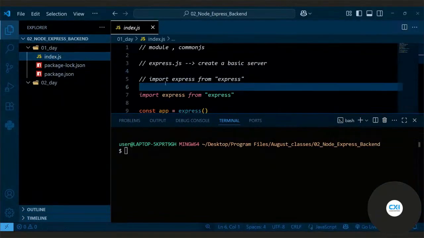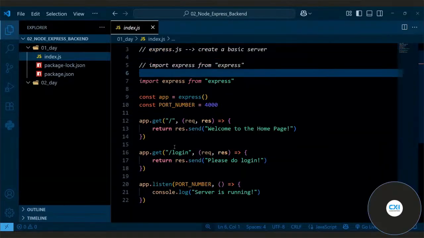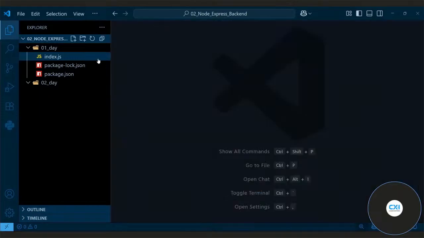But from today onwards, we are not going to write our backend in this manner. Here I wrote a simple server configuration, but we are not going to use that again and again. From today onwards we are going to learn some proficient things.